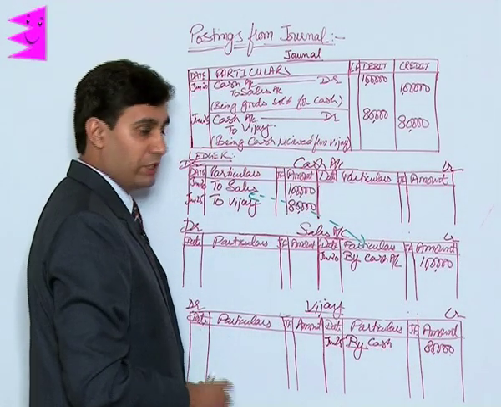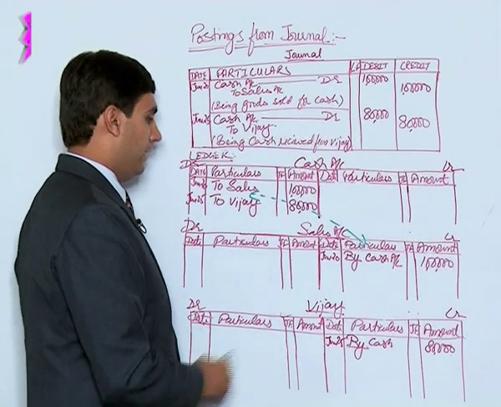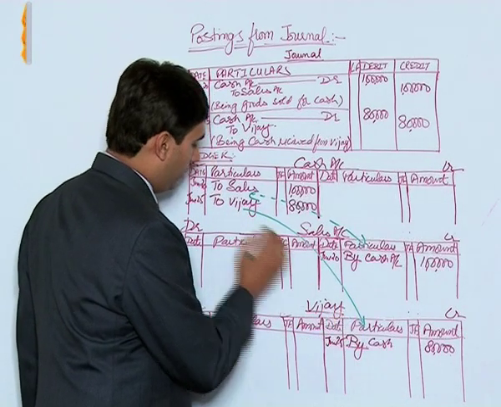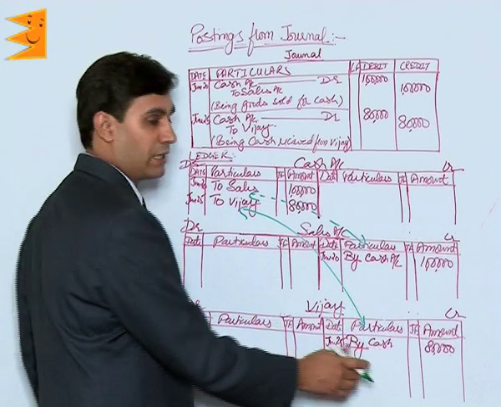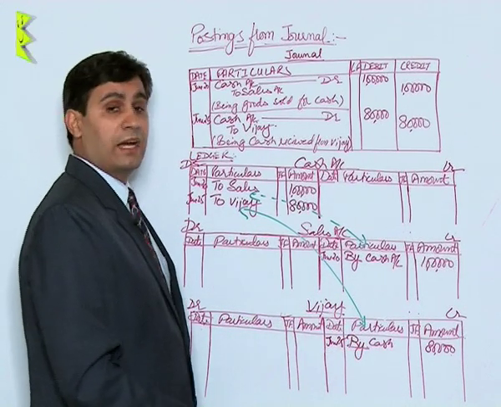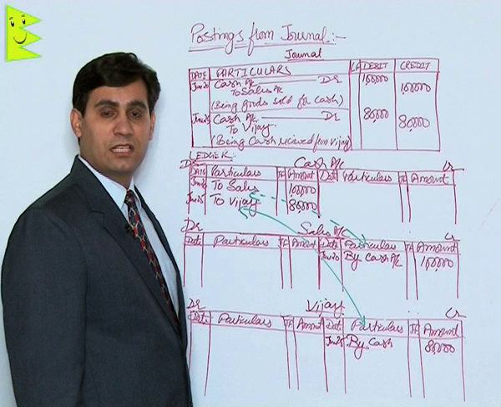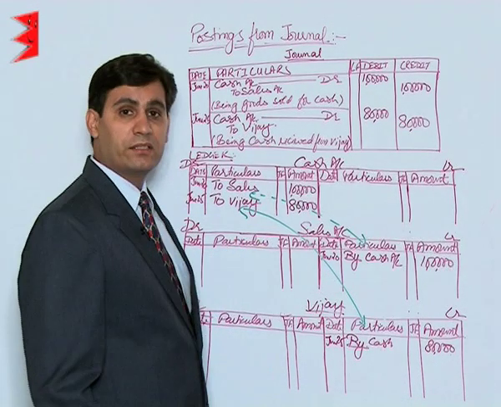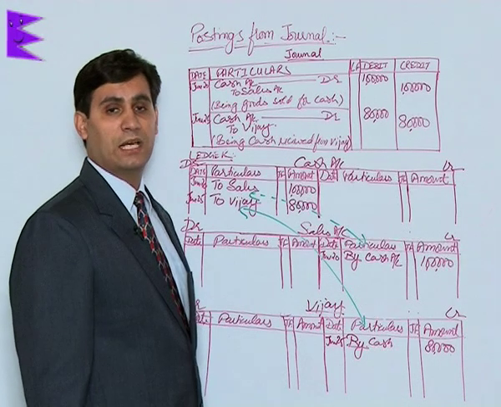Now students, again we can see very clearly that an entry on the debit side has been matched by an entry on the credit side of this account. So now it again illustrates the double entry concept, that is one aspect, that is debit aspect, and the other aspect, credit aspect, both are equal and both are recorded.